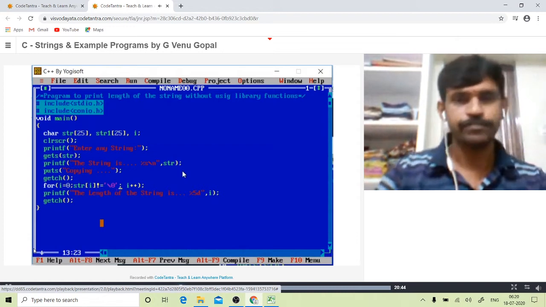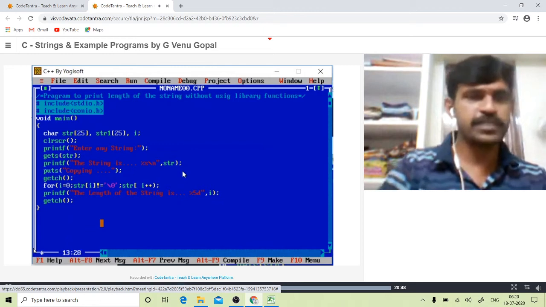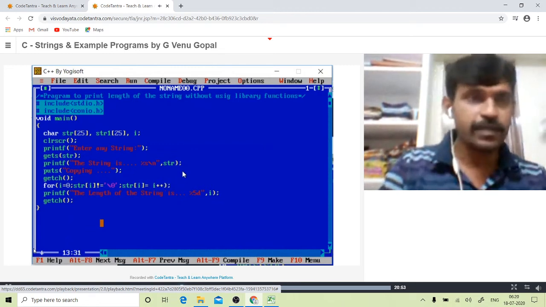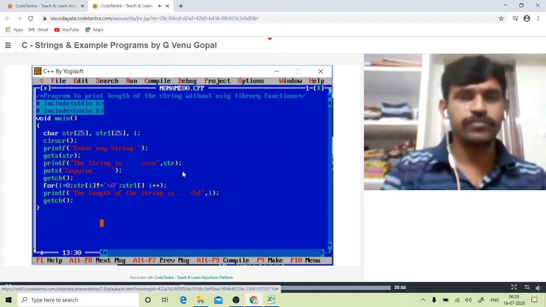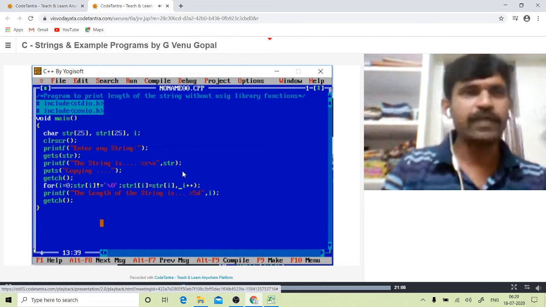Here, while copying, as we have seen just now, str1[i] is equal to str[i]. That means we are copying every character of string 1 into string 2.